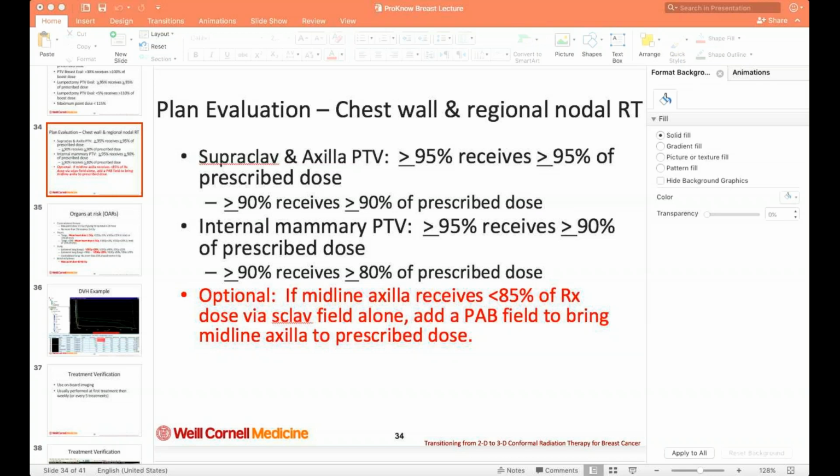But they have a new way of treating patients, which is prone breast radiation. And this has gained popularity starting in like the mid-2000s. So you can see this same patient was simulated in the supine position, and this is where the treatment fields went through, because you want to treat up to the mid-axillary line, and you also want to treat up to the junction of the rib and the sternum.